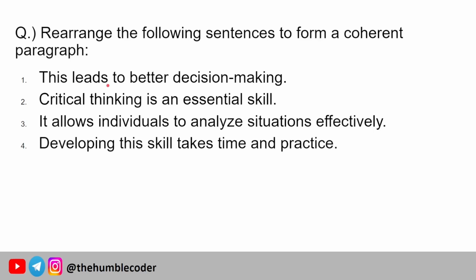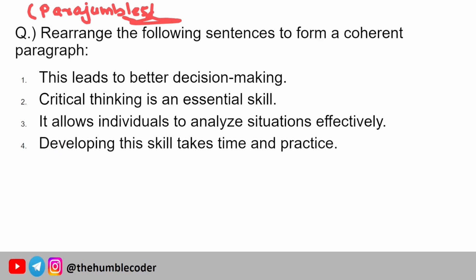This question is, we have to rearrange the following sentences to form a coherent or meaningful paragraph. This topic is called para jumbles. The reason for telling you the topics is so that you will know that we are covering questions from different topics in verbal ability. These are not the options, but the sentences which we have to arrange.